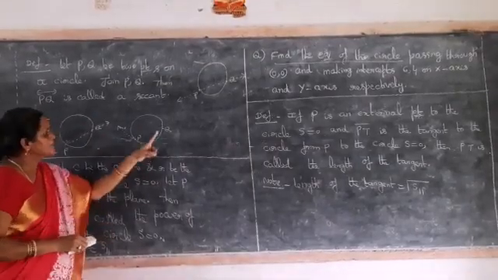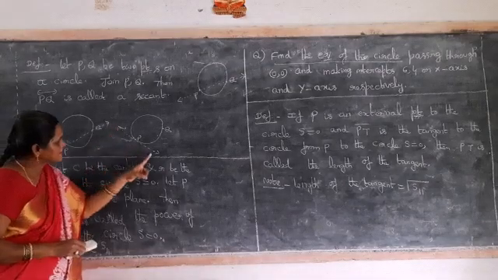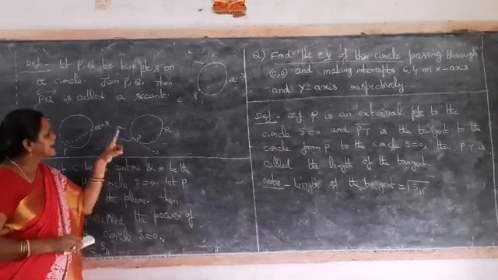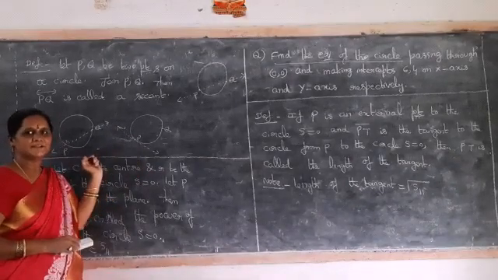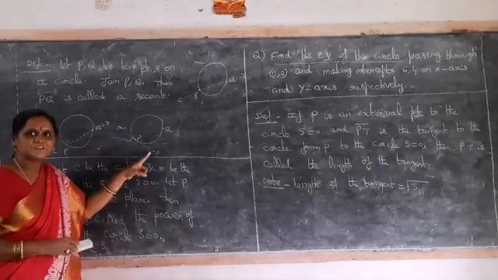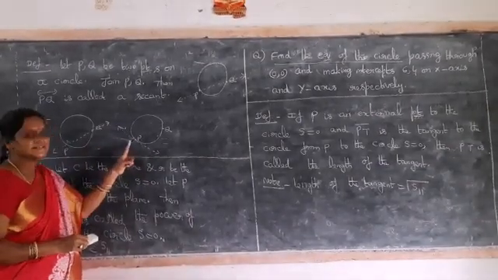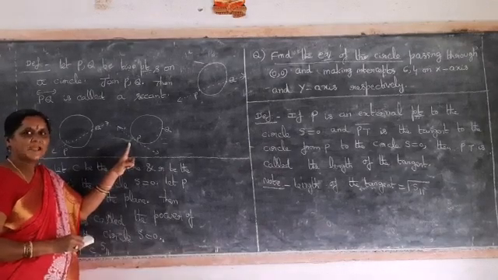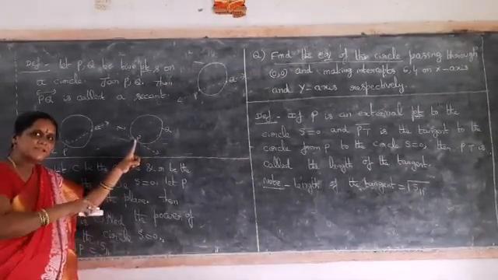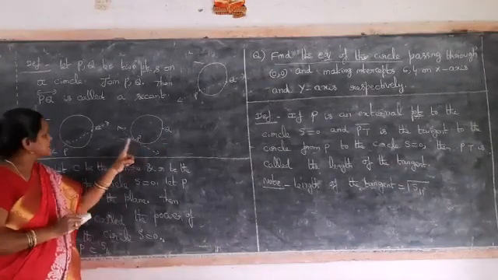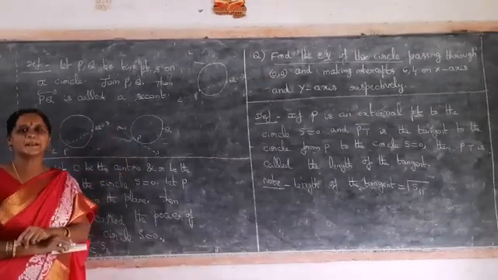That is, when Q coincides with P, the secant PQ line becomes this form. Then this straight line is called the tangent at capital P. Now this line is called the tangent at P. How can you get this tangent? When Q tends to P, as the point Q approaches P, that secant PQ line becomes the tangent at capital P.